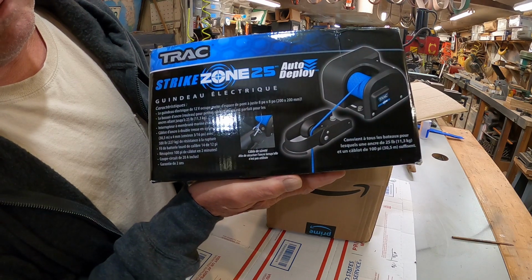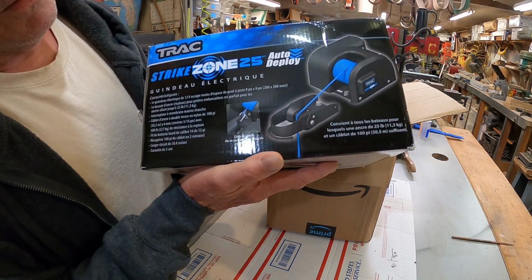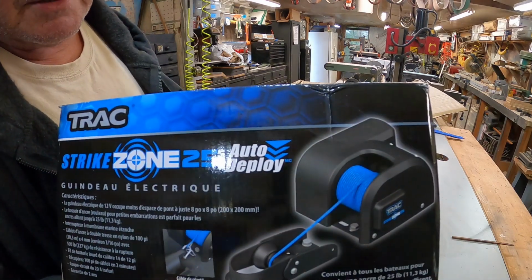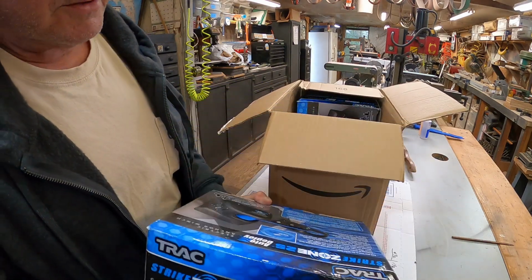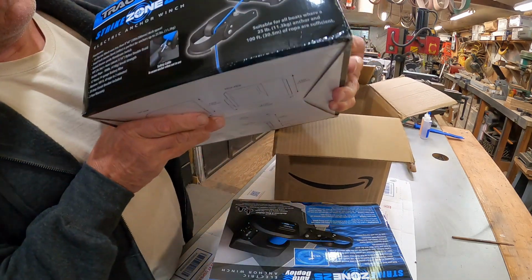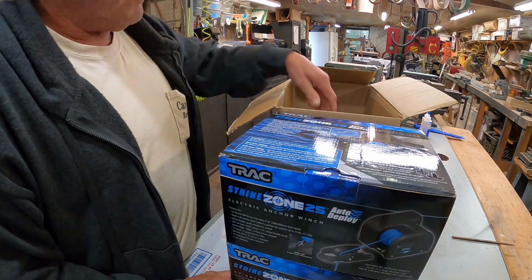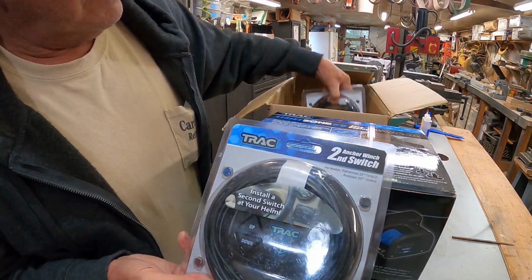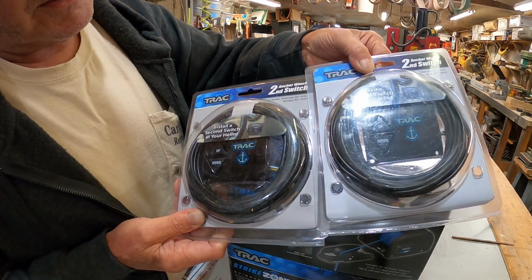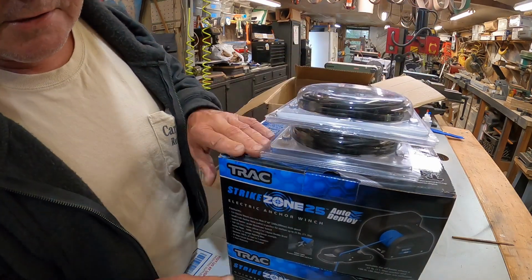There we go right there. Electric anchor hoist, winch, whatever you want to call it. These are the Strike Zone 25s, which are the most common ones around. I think Old Stump's boat's got a 25. I think it's just like these. Got a pair of them. How about that? One for the front, one for the back. And 2 switches to mount up by the steering wheel cockpit area. They got controls on them also. Now this is top of the line stuff right here.